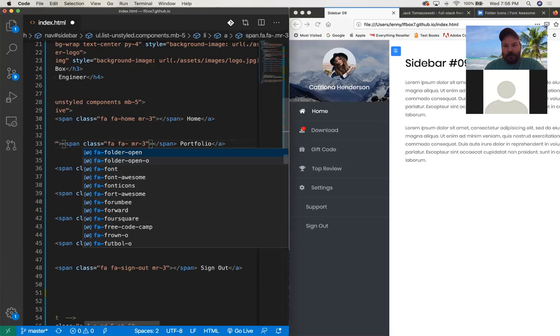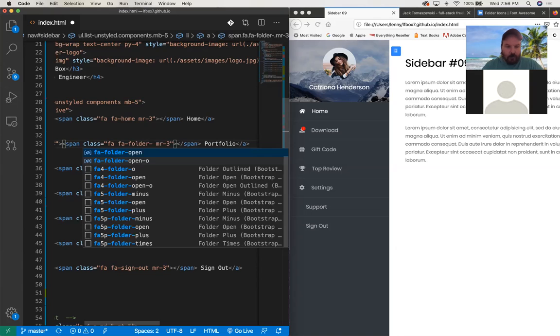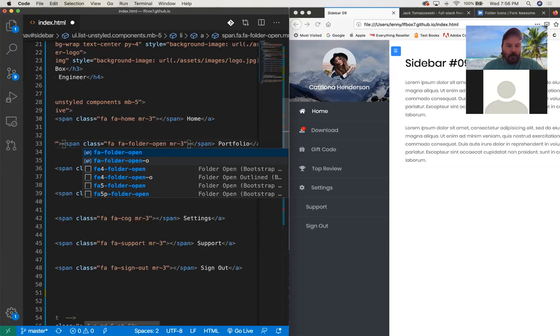You have 6 options? Yeah. Okay. So just start typing folder. You only get to F and then it disappears everything. But if you do folder open, it exists. Hopefully you loaded everything correctly.